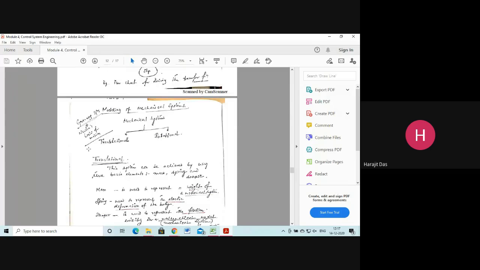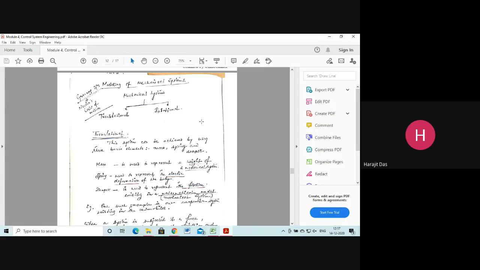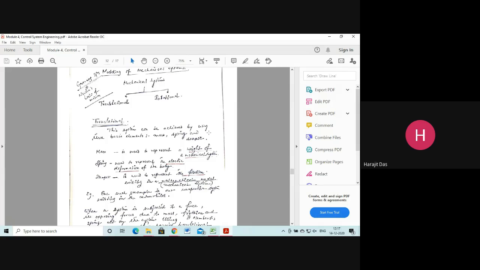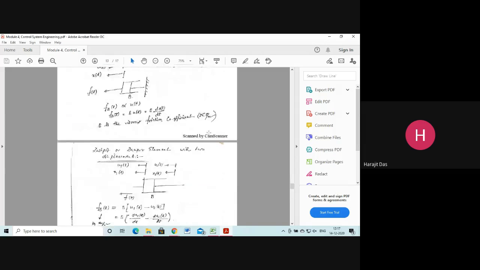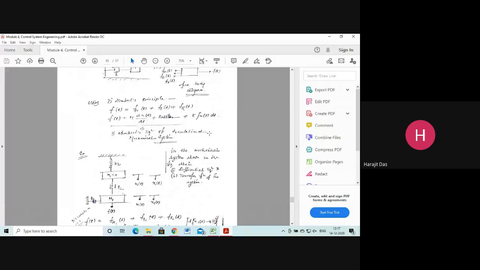So how to apply this transfer function and how to get the mathematical modeling, in the later part actually I have elaborated. So if you need an extra class for this, you need to inform me, so I will take the class after this. Tomorrow I will not take your class because you have an exam, isn't it? There is a lab exam also, so you can prepare as well. So after 15th I will be taking a class if it is necessary, but you need to inform. So this part I will be teaching you, if necessary.